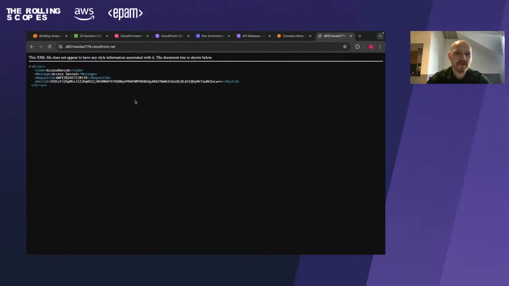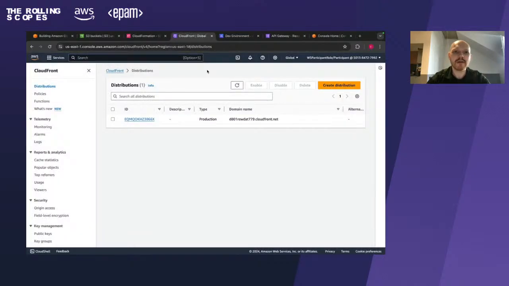It's our CloudFront, but access denied. Why? Because we didn't allow our CloudFront to interact with our bucket. So this is why CloudFront can't get any object, index.html or JS files, it doesn't matter. Everything is blocked for our CloudFront.